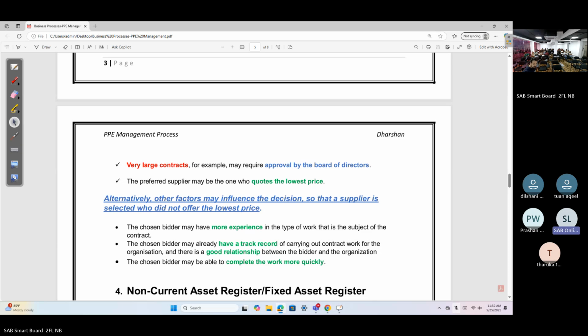We are justifying this third point. So how can we justify? C quoted the lowest price, I'm not saying no. But C can deliver the item next week only. B can deliver the item within the next 2 days. So with that, in the next 1 week, we can produce this much quantity, and because of that, we can earn this much profit. So speed is also important. Because of these reasons, we may select a supplier who has not quoted the lowest price. Okay, this is an important thing you have to remember.